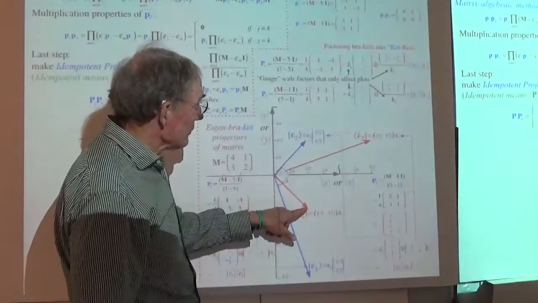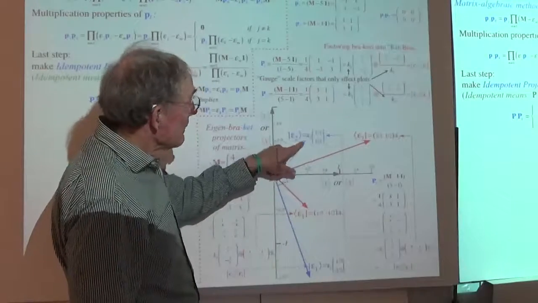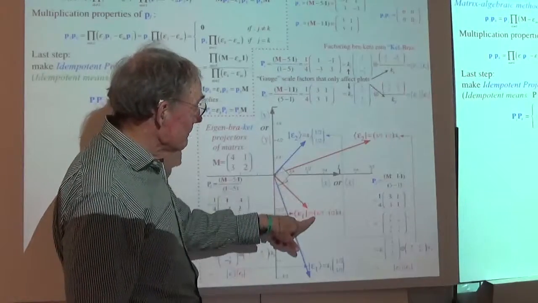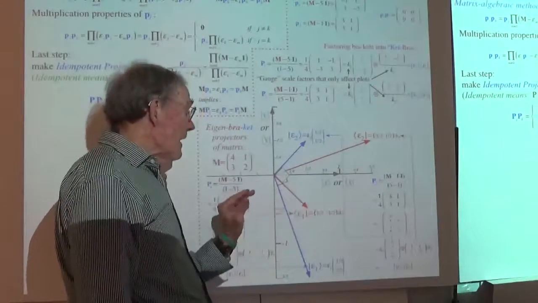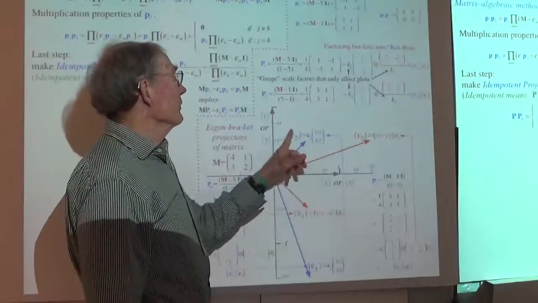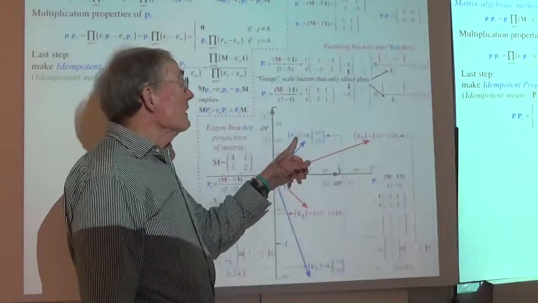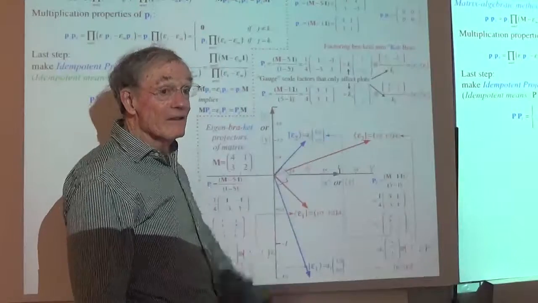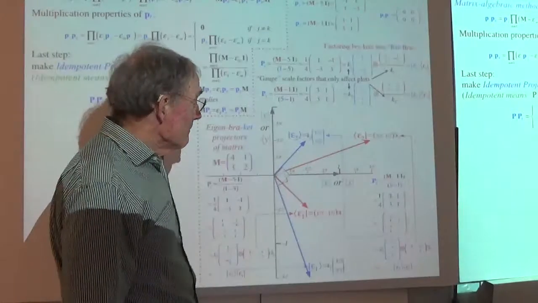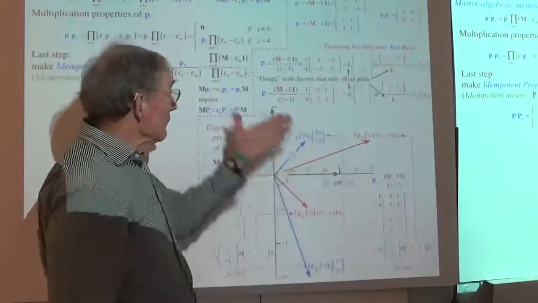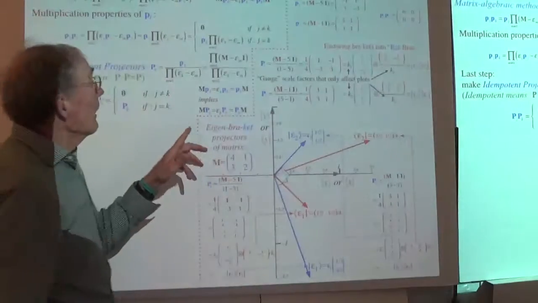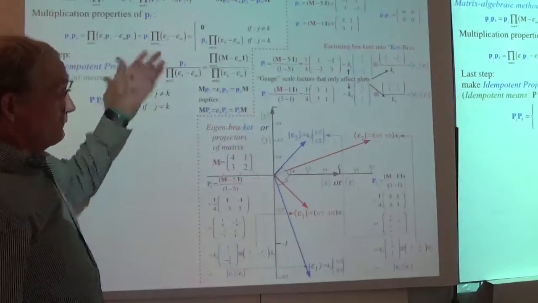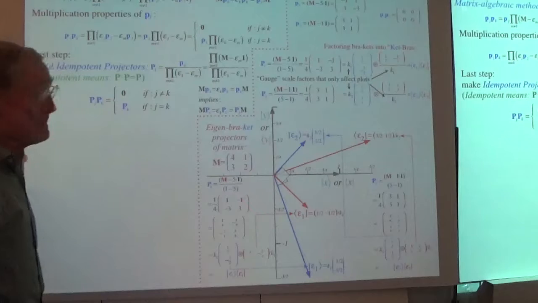And the same thing's true of this guy right here: it is orthonormal to the other guy that has the number 2. This is the number 1 bra, it's a row vector. This is the number 2 ket, which is a column vector. Okay? They're orthogonal to each other. We've already proved that with the Hamilton-Cayley equation, basically.